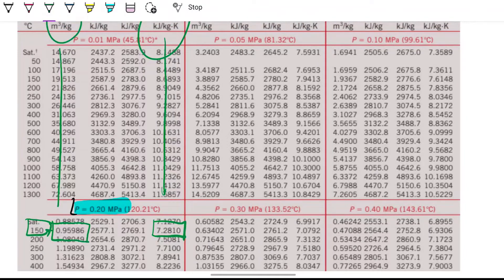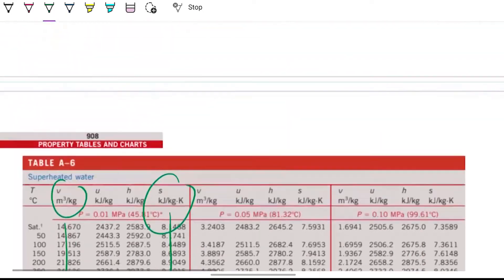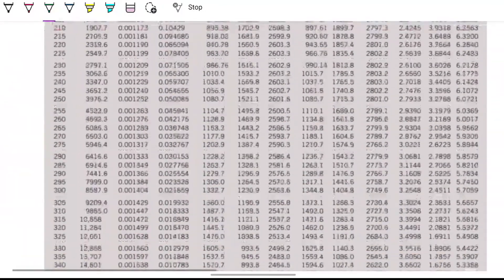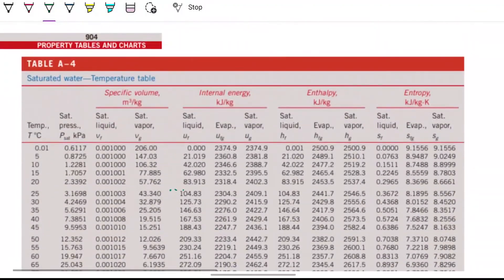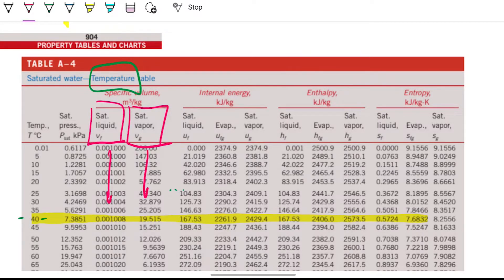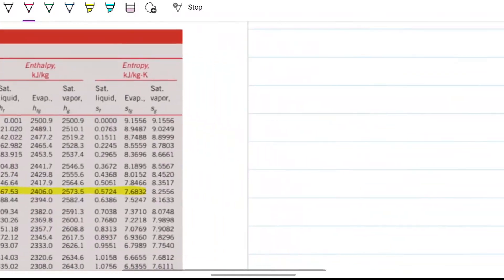Next up, we know that this 0.95986 also needs to be the specific volume of the second state. So I can go to the 40 degrees Celsius on my temperature table, and I can look here and check what is the saturated liquid and saturated vapor specific volume. And we had 0.98 something, and I can note that 0.98 is smaller than my saturated vapor yet greater than my saturated liquid. So this is a saturated mixture.